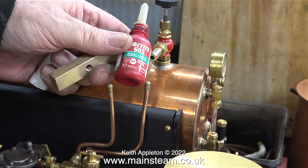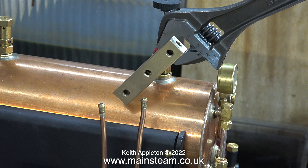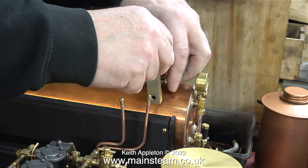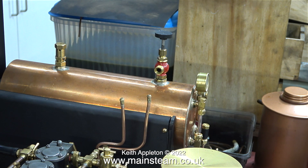Please take notice of this next clip - I am not using Loctite 542. This is a retainer called Loctite 603. Unlike 542, this is not just a thread sealant - it will bond the two parts together very tightly, and the only way I'll be able to separate them is by heating the parts with a blowtorch, not to red heat but quite hot. Loctite 603 will remove paint and I don't want to drop any onto the boiler's paintwork, hence the cloth. The best way to assemble this turret is in situ using a large adjustable spanner on the turret and a smaller adjustable spanner on the union nut. I left the part in place for a while to allow the Loctite to fully cure, and I wiped away a very small amount of Loctite that had dropped onto the boiler - it doesn't attack the copper but I didn't want to transfer it to the paintwork accidentally.